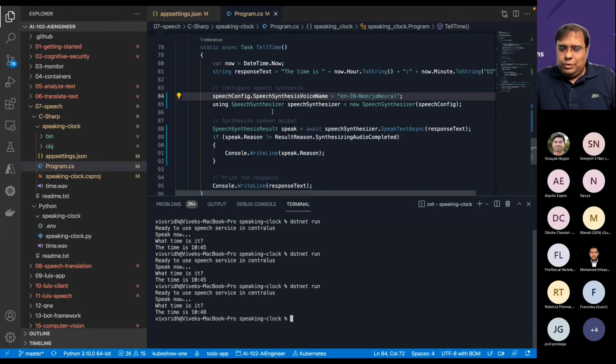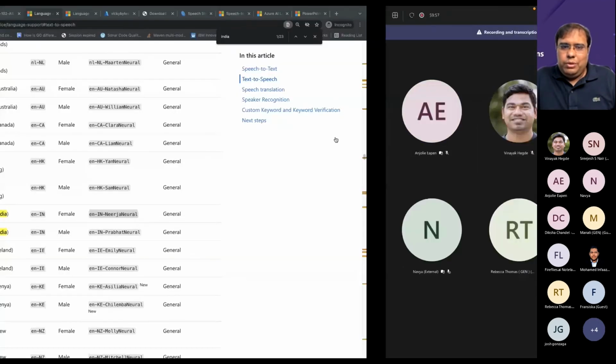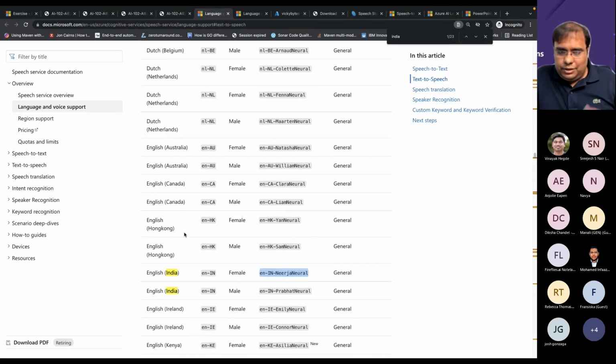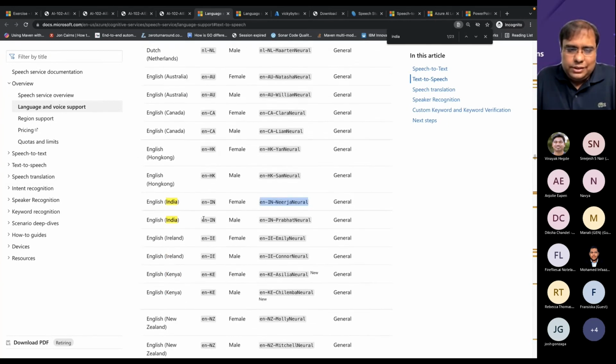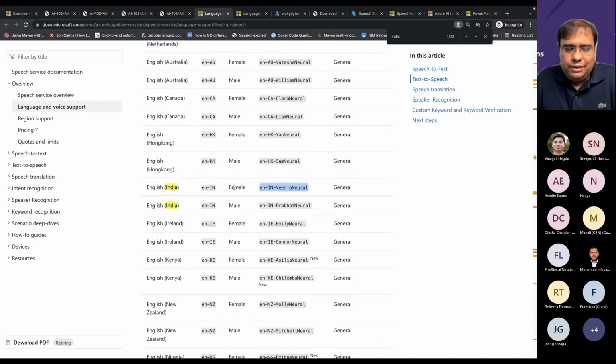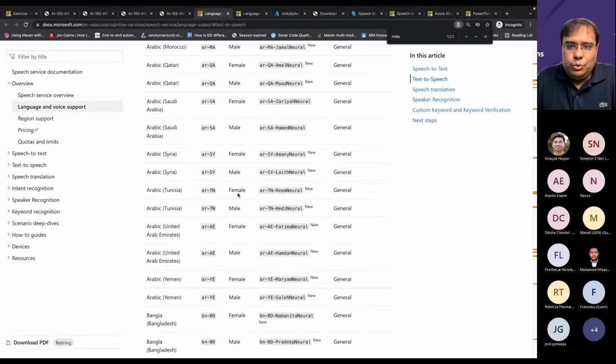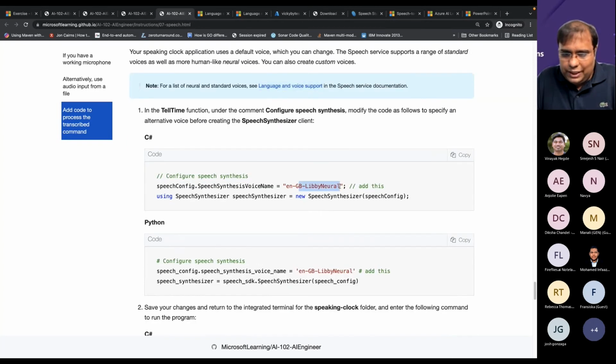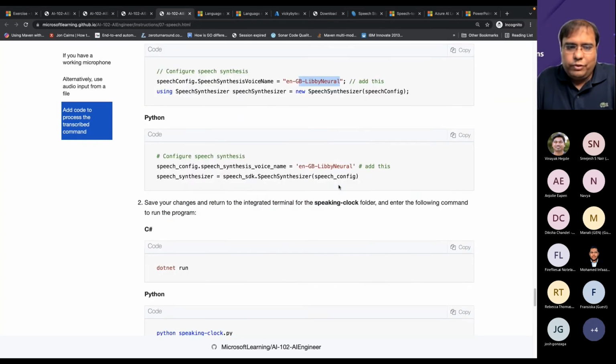It's simple, everything is pre-built for you. It's available for you to use, and that's the interesting part of this, right? You can use different languages, different voices, so that people can understand as well. Those are the pre-built things which you can use. There are a couple of other things as well which I'll go through while doing the demo of the other things, but this is how you can use different languages. All you need to change is this, and you can make use of it.